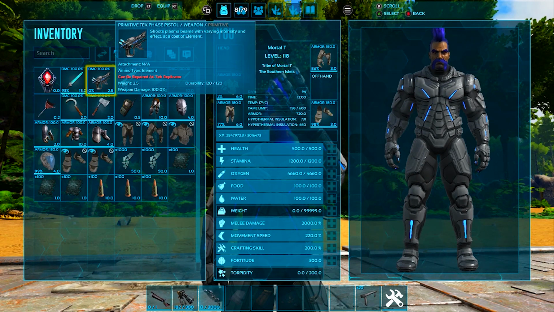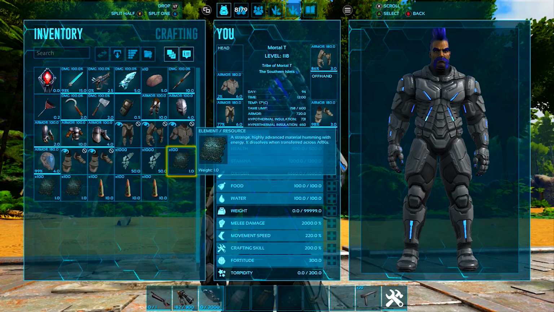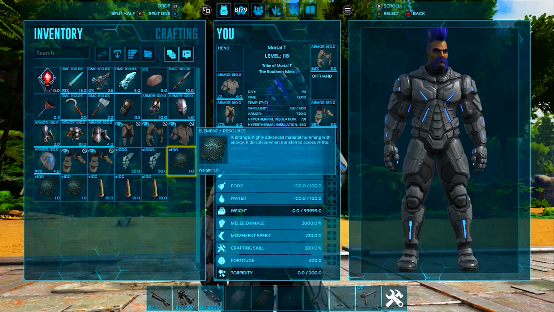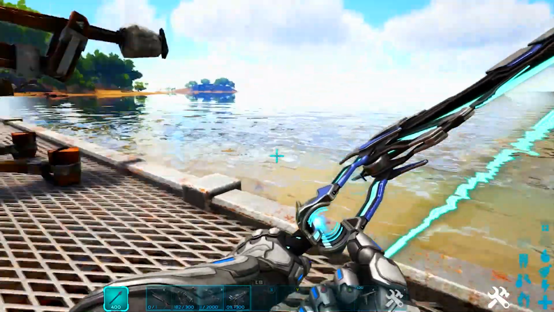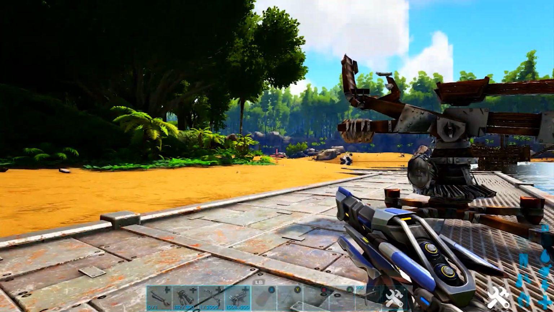It shoots plasma beams, and it just uses element. So you're going to have to have element in your inventory. If you're rocking a tech suit anyway, you're going to use element just to power your suit. So let's whack this in our hotbar. Let's get out of here. Let's put it on. As you can see, this is what it's going to look like.